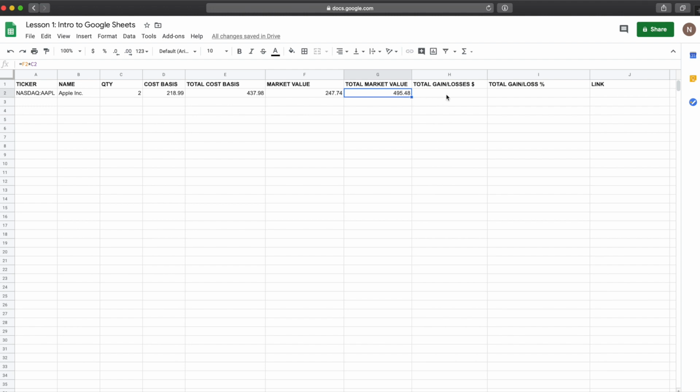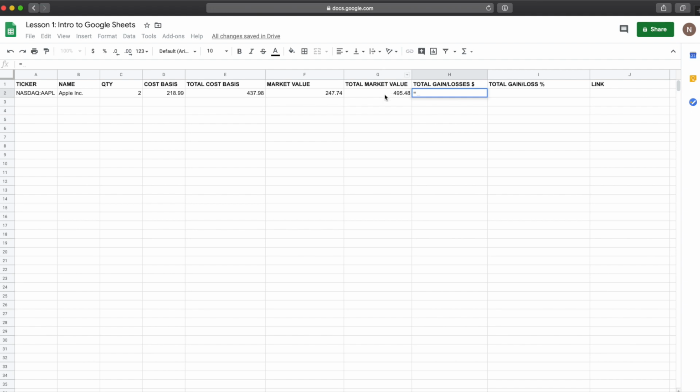Great. In order to capture our total gains and losses, this is another simple arithmetic function where we're going to get the difference between our total cost basis and our total market value. In order to do that, again, we want to do an equal sign to trigger a function.